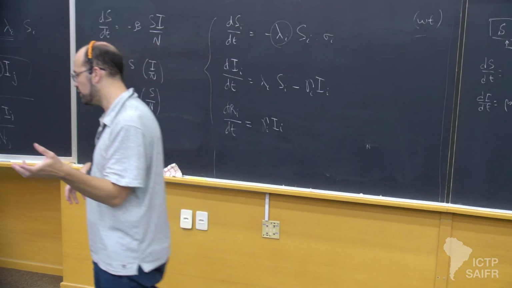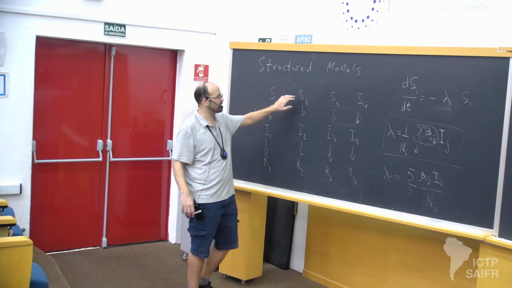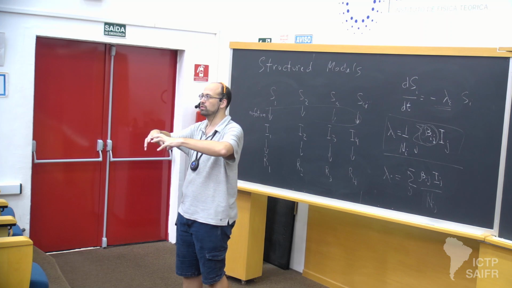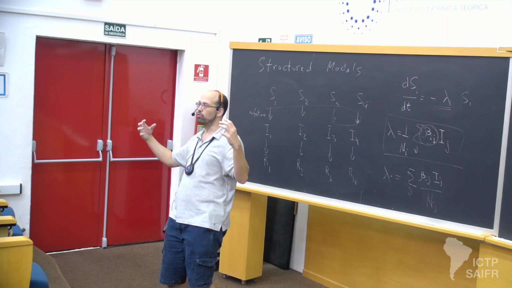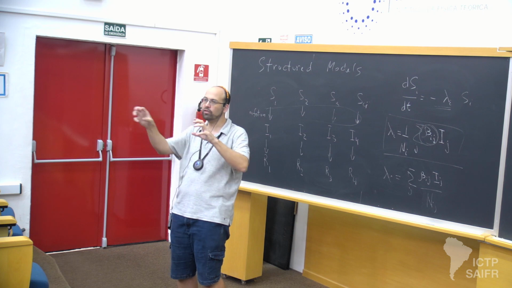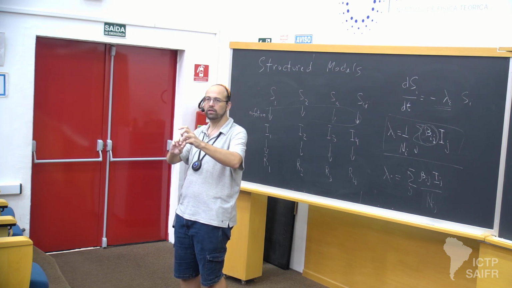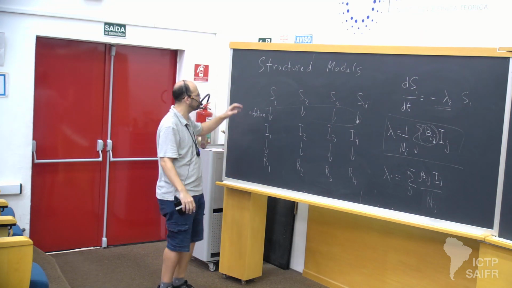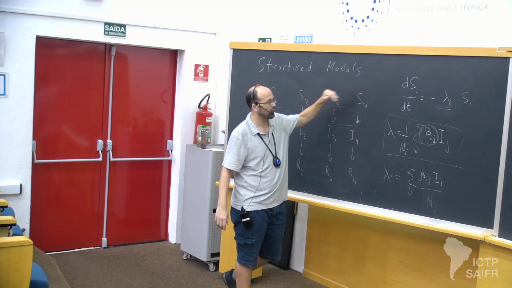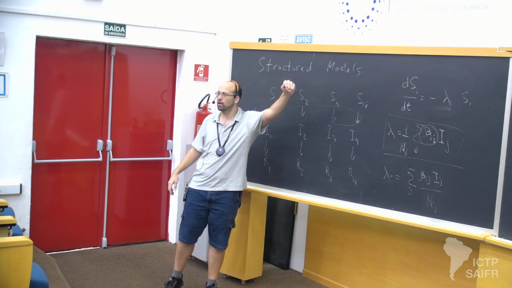Then what happens? Instead of having four different SIR models, I can say, well, the cities interact. So I will put all of them in the same model, and model the connection between the cities, okay? Is that clear? Yeah, so the idea is pretty much the same. I have what happens in city 1, in city 2, in city 3, in city 4, and so on. Okay, I have the total population in each of the cities, okay?